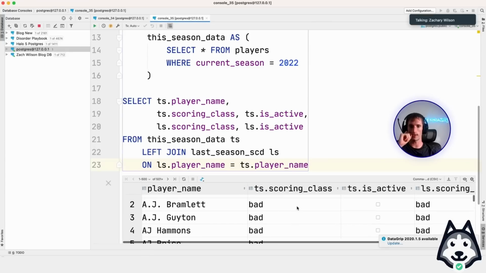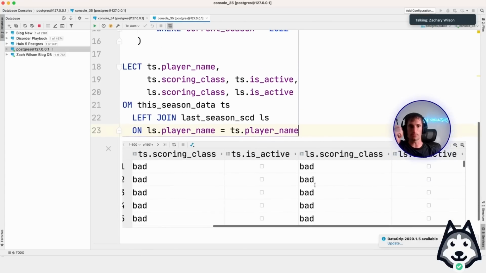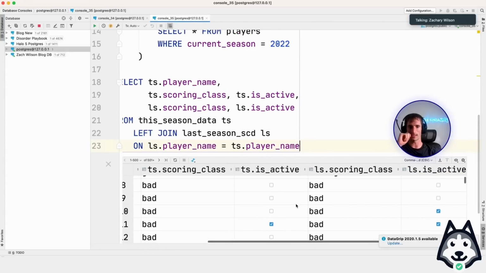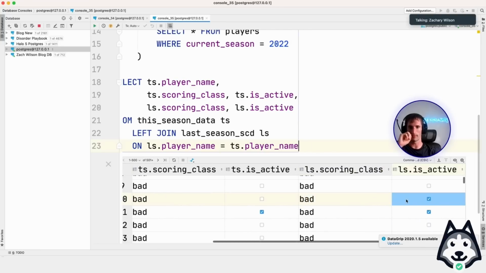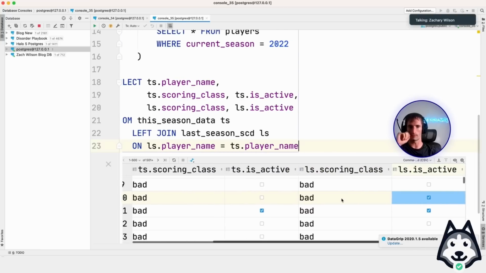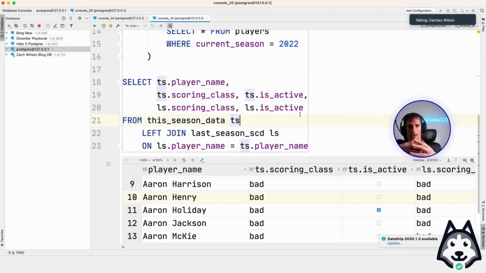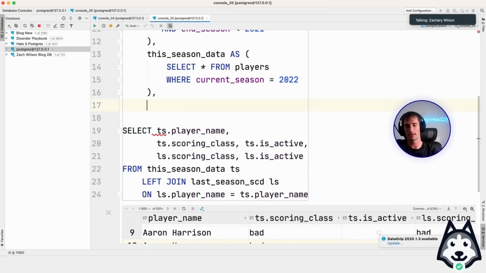So you'll see in this case, these players are mostly going to be the same, but some of these are not, right? Like this Aaron Henry guy, you see how he is not the same. His record changed. So in this case, we can have the changed records, and then we have the new records, right? That's essentially the way to think about this. So we have the changed records and the new records. So let's go ahead and add in here, let's call this unchanged records. Call that first.